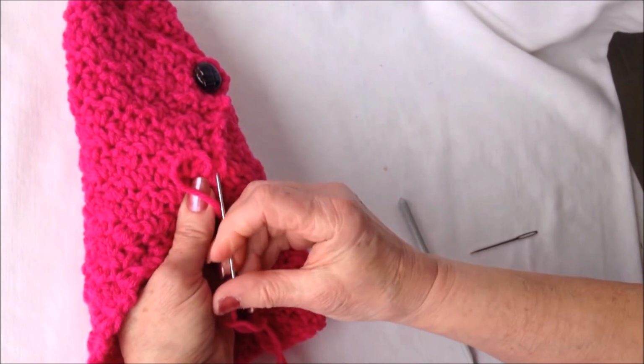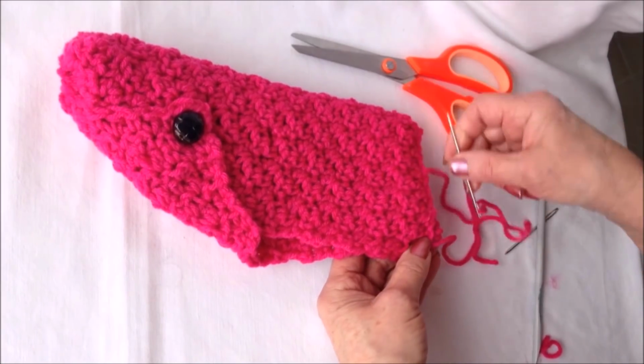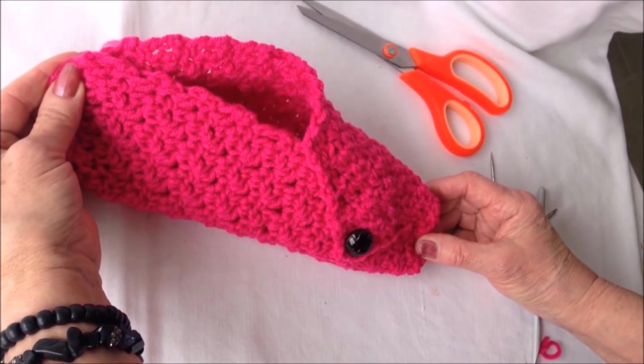And weave the yarn end into the finished work. And then sew up the heel end as well. And there you'll have some easy crochet slippers made from a square.